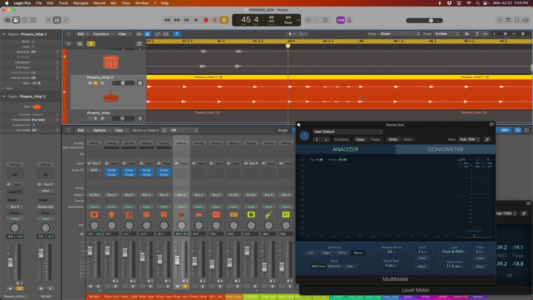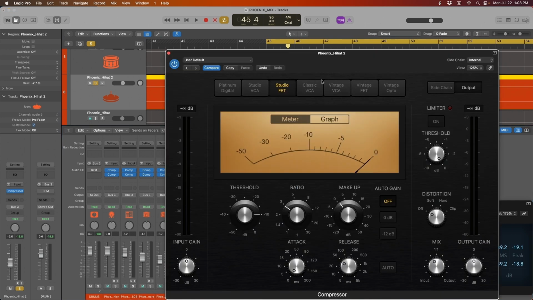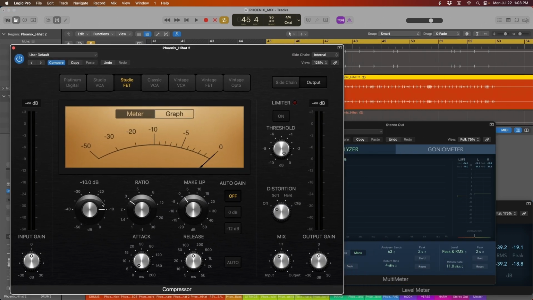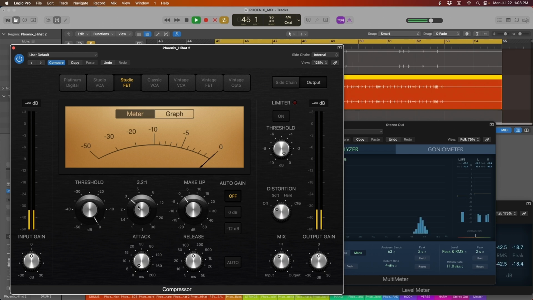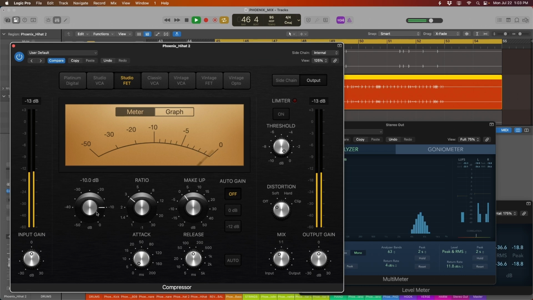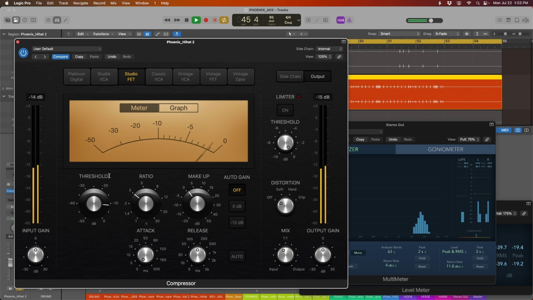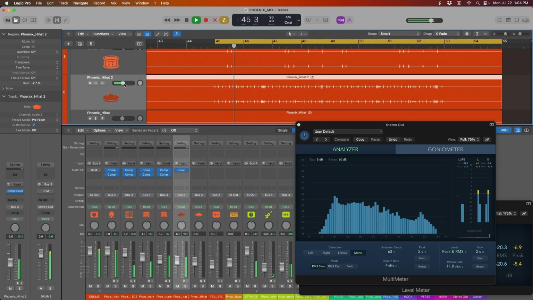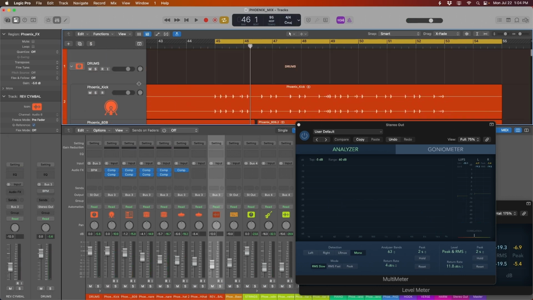As we have these little filter sweeps, we are losing a little bit of gain on these. So I'm gonna go ahead and throw a compressor on here and do consistent style compression. I just want more consistency note to note in this take. So let's go ahead and do that, even with the filter sweep on there. Yeah, so it's just bringing up that a little bit. Reverse cymbal doesn't need any compression.